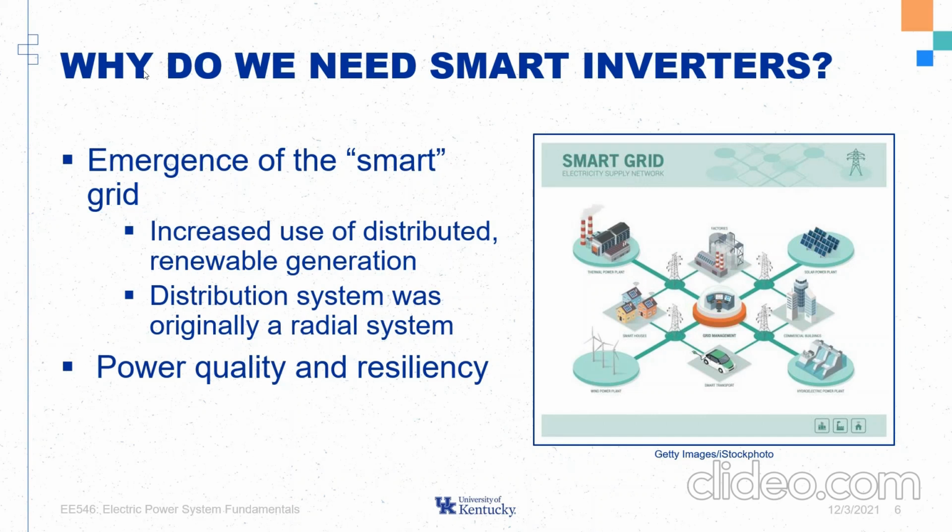This increased use of renewable energy sources is not limited to utilities. Now, private companies and residential customers can order solar panels to generate electricity at their factory, office, or home. This distribution of energy sources throughout the distribution system is one aspect of the emerging smart grid. The current distribution system was designed to be a radial system, meaning power only flows from the utility to the customer. Technological innovations are needed to ensure that these new distributed generators can be incorporated into the grid without affecting the power quality.